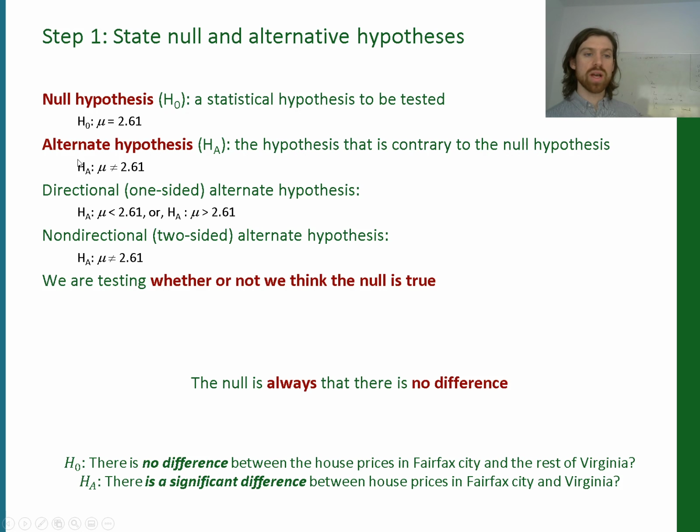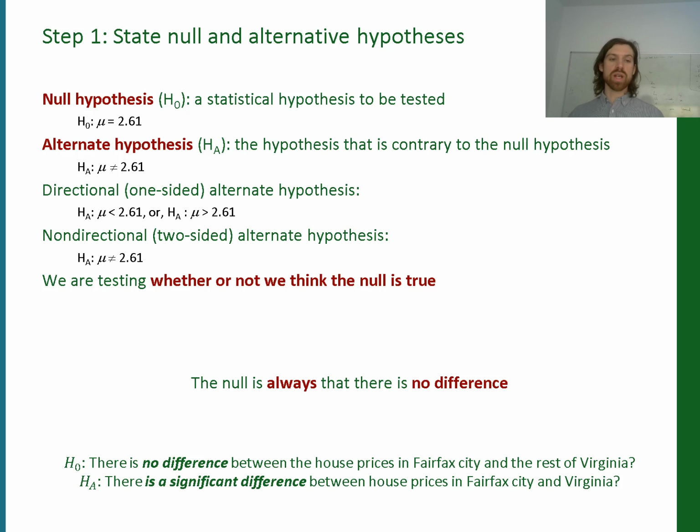So for the alternate hypothesis you see here, this is indicating that the population mean is not equal to the sample mean here. So there's some sort of effect going on, which indicates that the value that we get is either larger or smaller than the population value. And we're not saying whether it's going to be larger or smaller in this particular hypothesis. We're just merely saying that there is some sort of effect, and it could be either higher or lower.